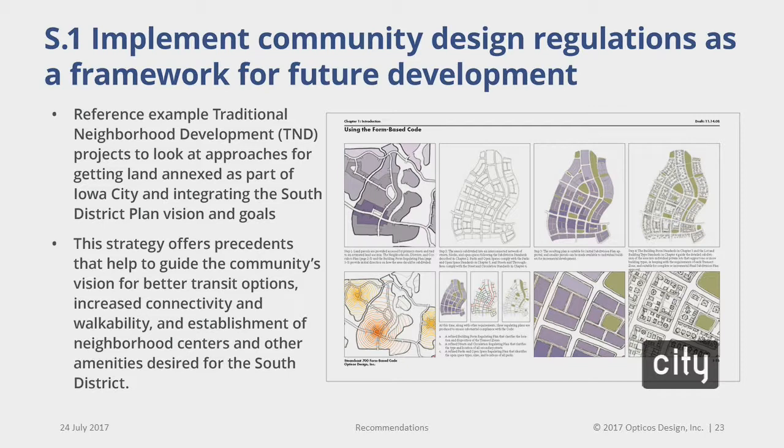So these are kind of the main things in the South District. It's different than the North Side because it's agricultural land now. But if you read the South District plan, its goal is very much so to be like the North Side in terms of being a mix of housing types, having connectivity, having parks and schools embedded within it. And you have the wonderful school you already have in the South District, but continuing that effort and work.